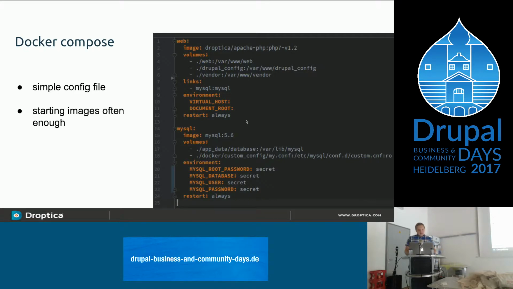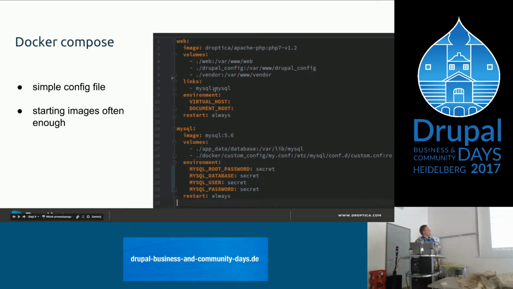And that's just that. Here I do some more things. Just like in a virtual machine, you can have your local folders or files mapped onto the files within the Docker image. And these are the links.